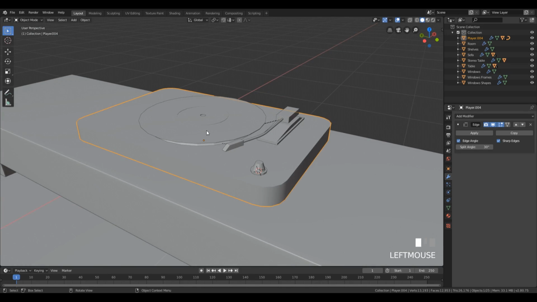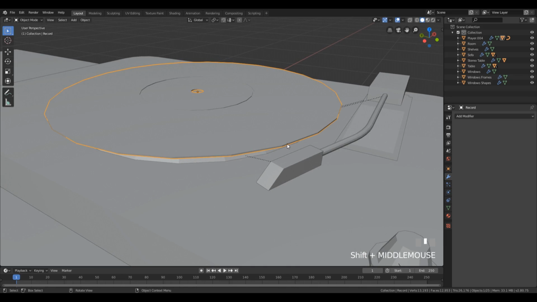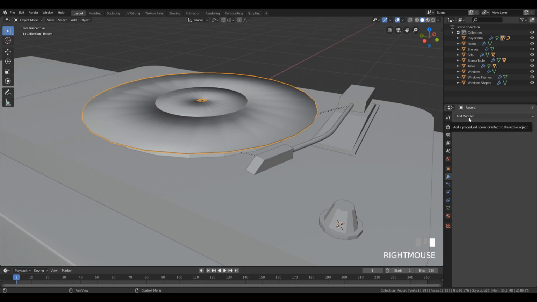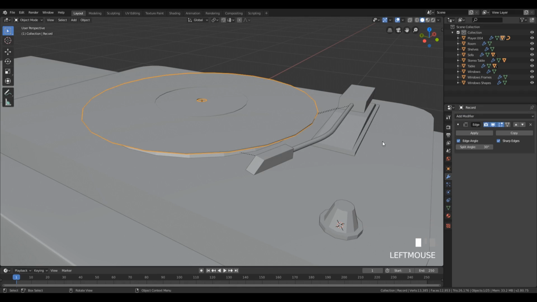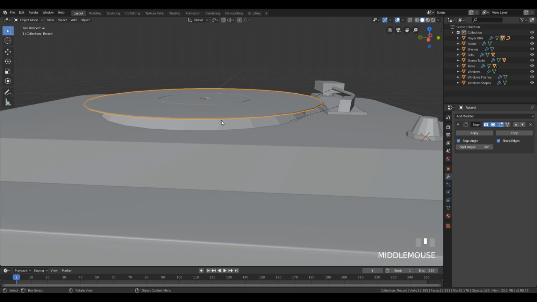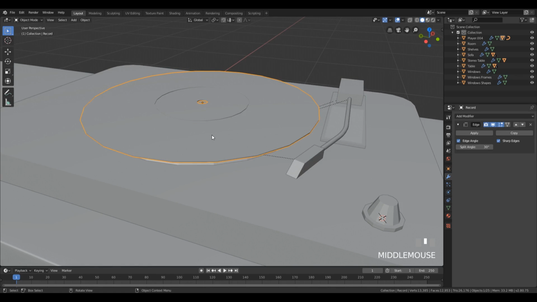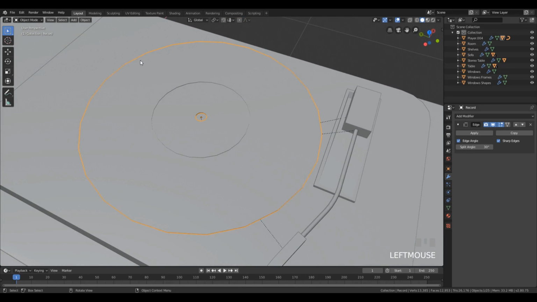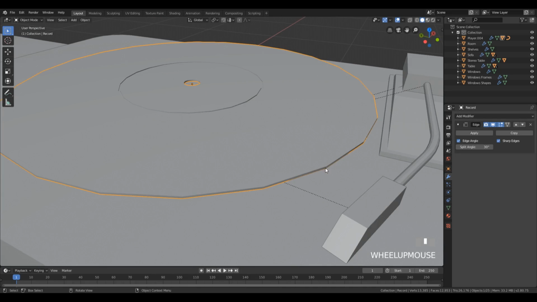So for example, here on the record, let's make this a little bit better because I don't like these angles here. So let's shade it smooth first, and let's add this edge split modifier again. And you can see it doesn't look too much different, but when you look closer from the side, this is actually smoothed out. But if you look from the top, there are not enough segments on this circle to make it look smooth. So we can help it with adding subdivision surface modifier, but at the same time we don't want these edges here smoothed out. So that's where this edge split modifier plays a role.